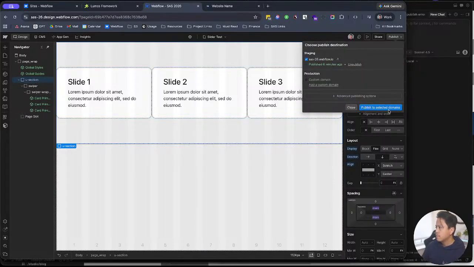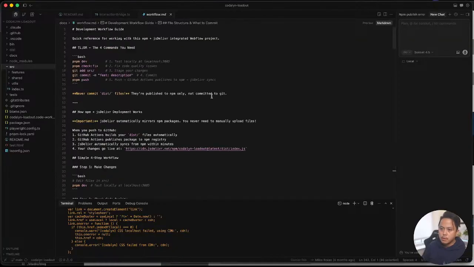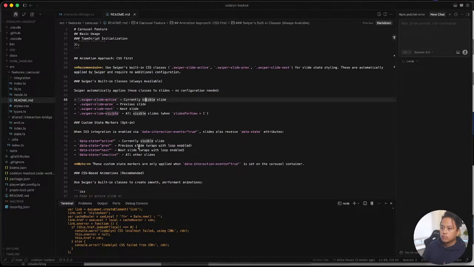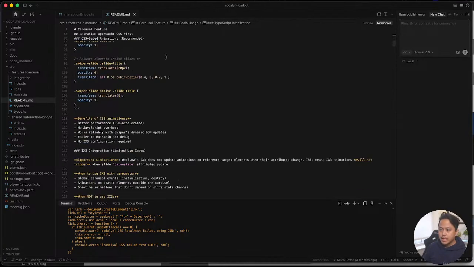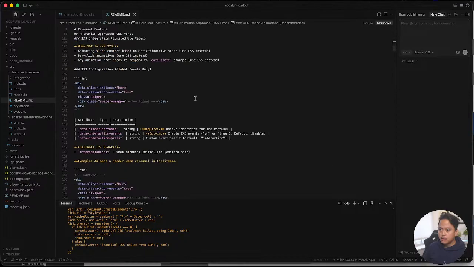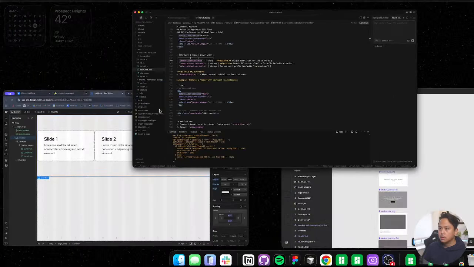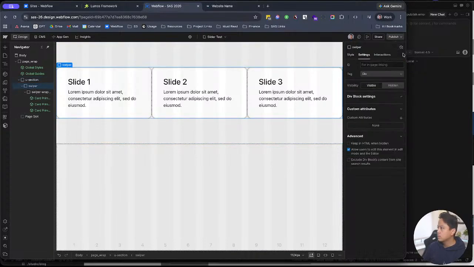So if I publish this right now, nothing really will happen. I need to actually open up Swiper. Where is it? So with how I've built this, I can either target by class or attributes, a data attribute. For today, I think I'm just gonna stick with classes. Data slider instance. I need this. Just gonna drop this in. All the attributes live inside of the main parent swiper.